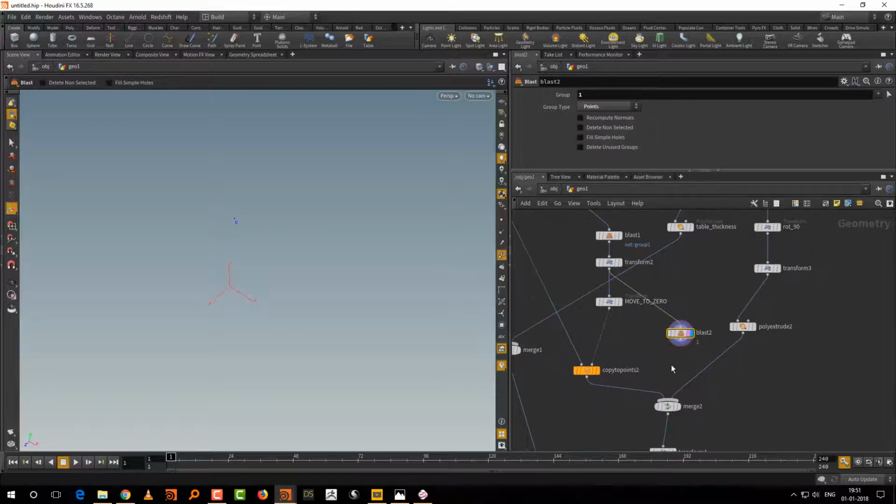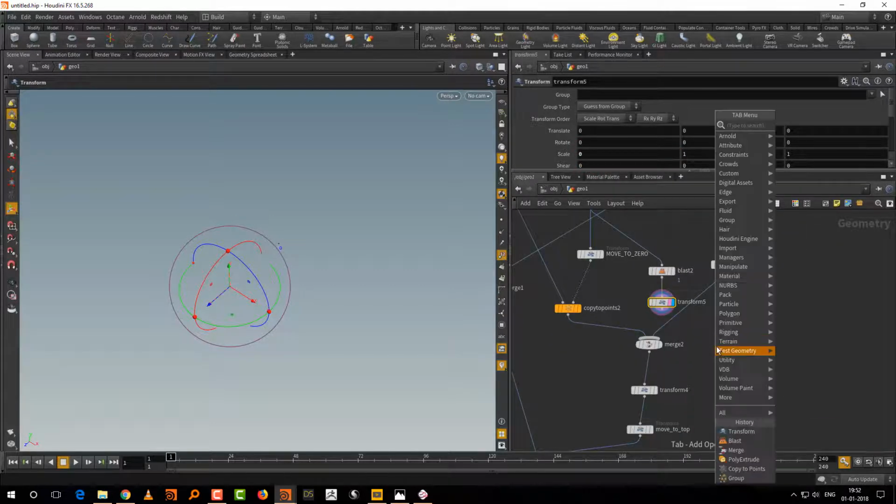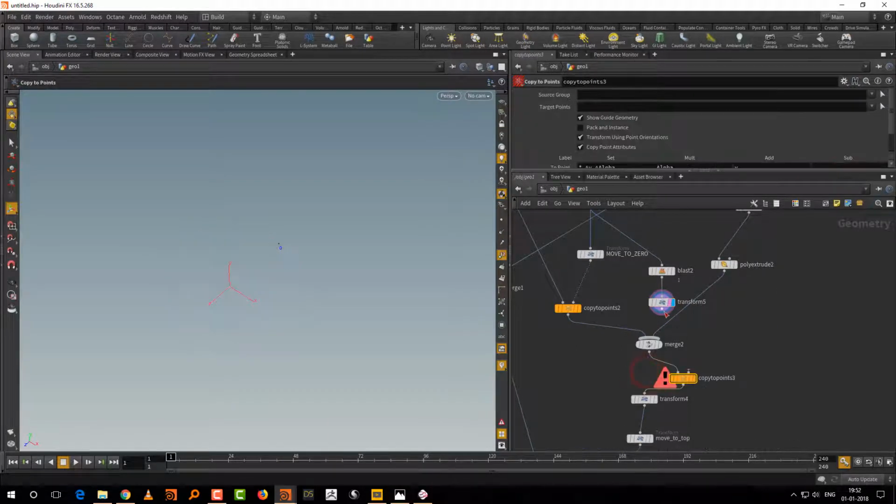Either way is fine. And then take a transform, and it's going to be the same move to 0. What we had done there was z-axis. Here we need to do x-axis. So just take the x scale and move it to 0. See, so that comes to 0. And then take another copy to points and move it back. So there you go.